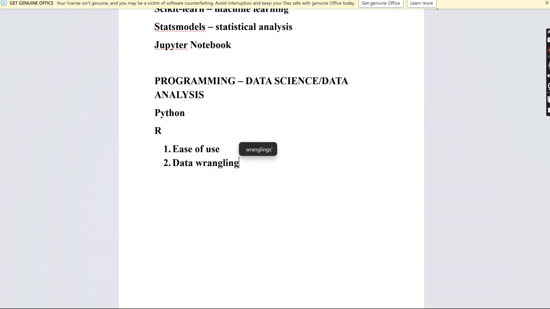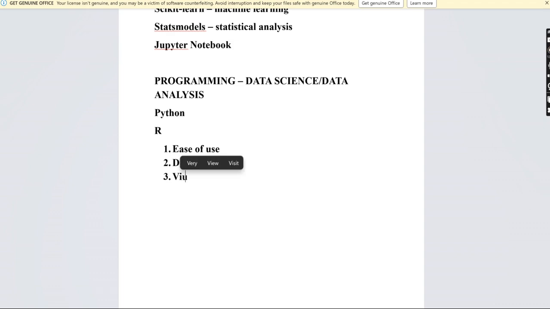One thing you're supposed to know: any software you install on your computer or laptop usually uses memory space. When you are running these libraries on your laptop, there's a certain memory space in use. So when it comes to Python, it is fast, and this means it's not going to use a lot of your memory space.